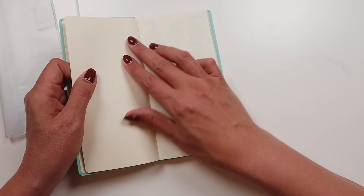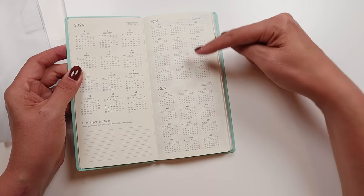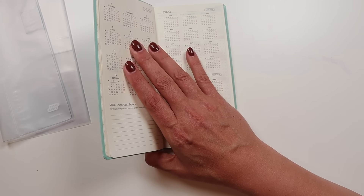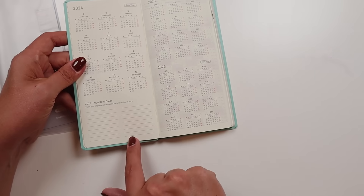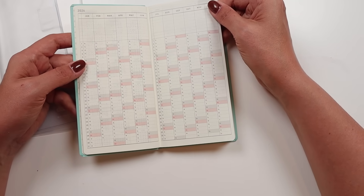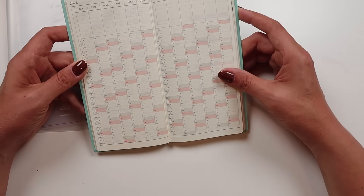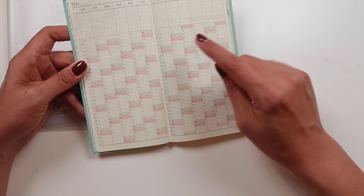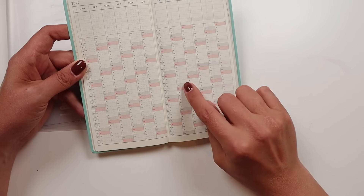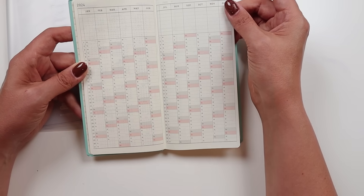The inside has the Hobonichi print on the inside. You open it up and it's the weeks — 2024 year at a glance, and then last year and next year at a glance. The Sundays are in red. There's a spot for 2024 important dates. You've got your year at a glance calendar, and I get you're supposed to be able to put something in here, but this is very small, and I have very small handwriting. It gives you the whole year in bullet journal format with the weekends in colors, and then at the top there's a handful of spots with checklists for extra stuff.